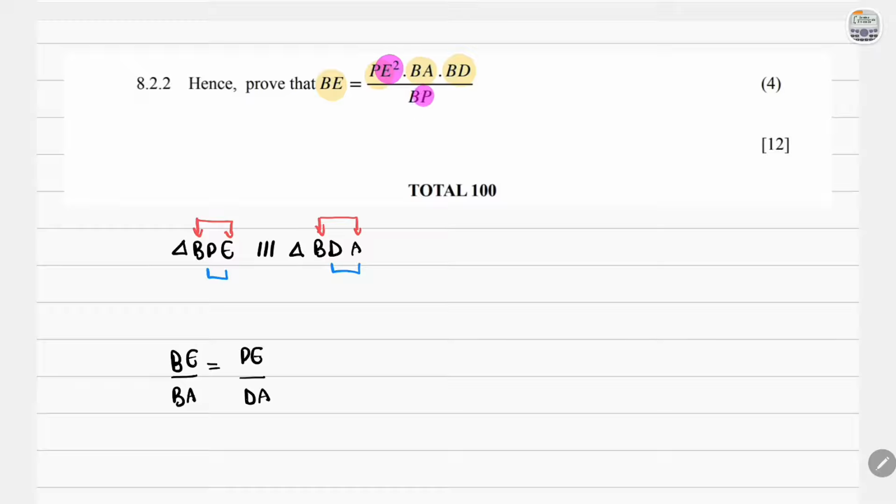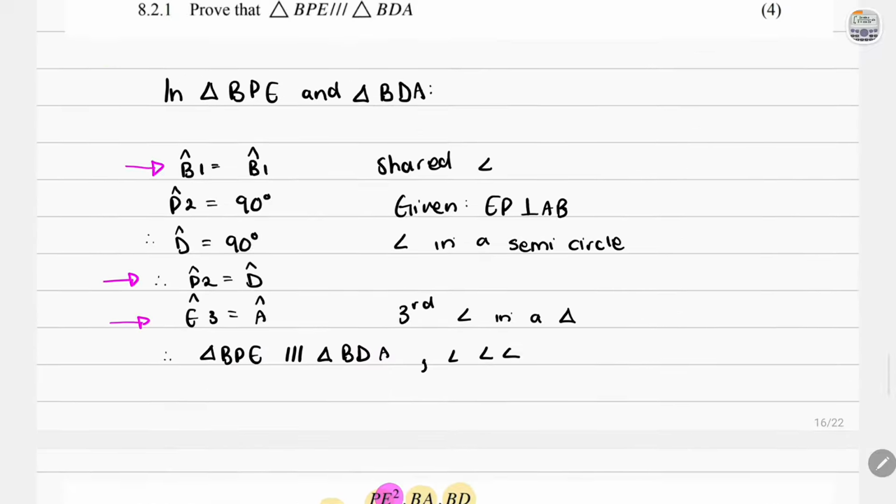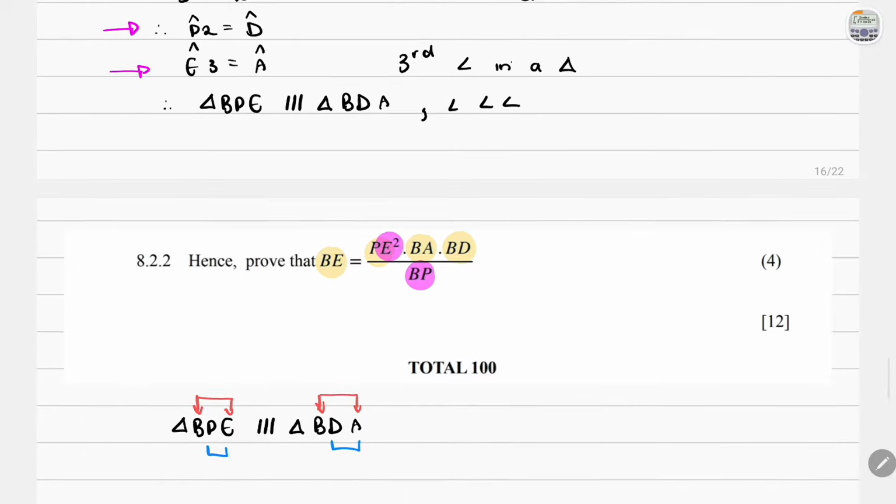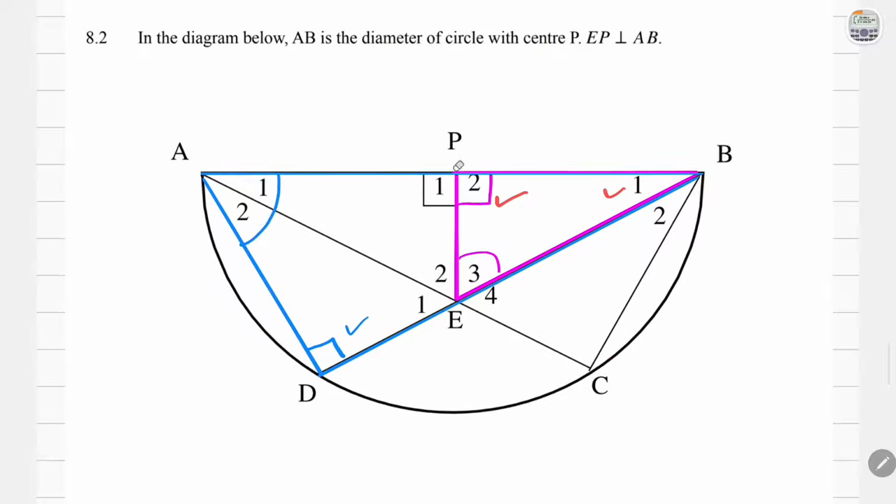Do we see a triangle with PE and then BP? That could be similar to one of these triangles. PE and BP. Well, the only other triangle that would go with that would be this triangle, this blue triangle over this little triangle over here. If we highlighted that, this is the triangle I'm referring to. That's the only one, because if this is the center of the circle, then BP is a radius and PA is also a radius. So they could have used that triangle as well.